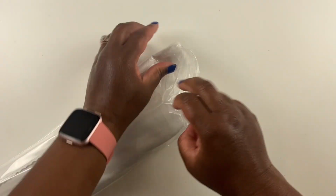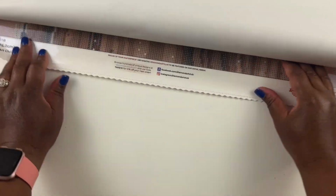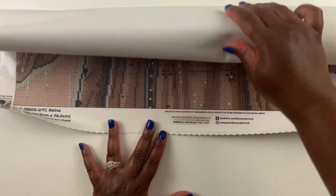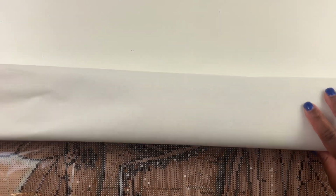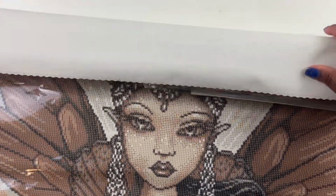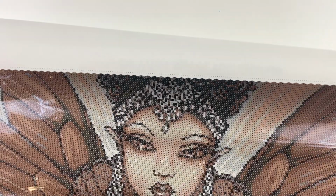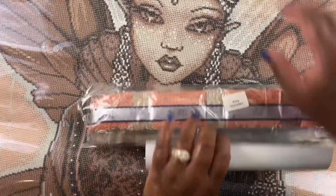Trying to kind of make this a quick unboxing because I know I can ramble and ramble. This is a healthy size diamond painting, so I might have to scan the camera out, but we will see. So we are unwrapping the magic. Ooh, look at that. So pretty. Look at her. So, so pretty. So here is the canvas here. Yep, I'm going to have to scan it out.